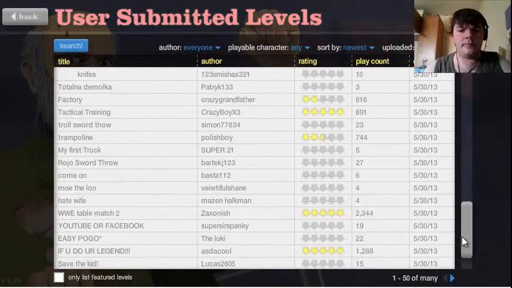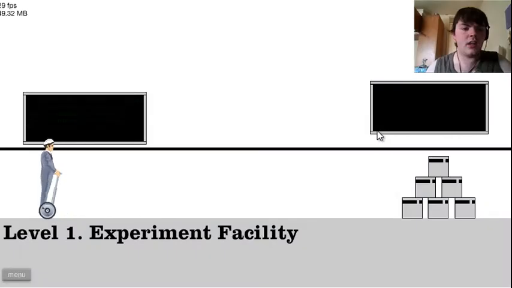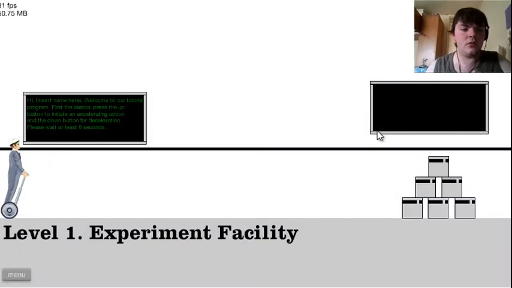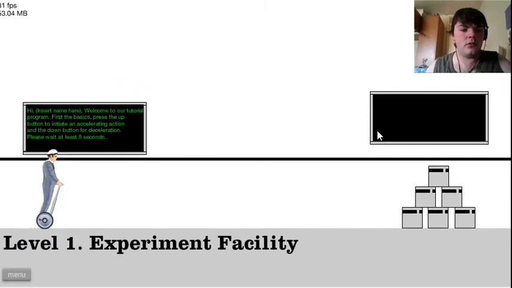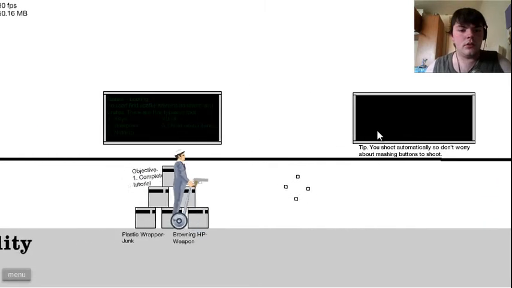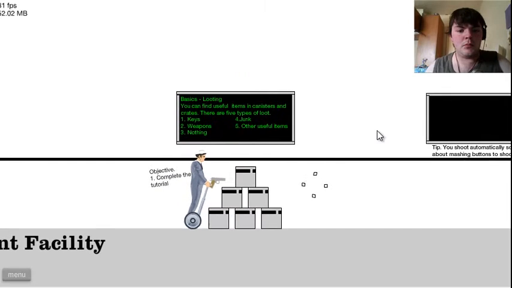Tactical training. Insert name here. Welcome to our tutorial program. First basic. Press up. Press keys. Number 2 weapon. Blah blah blah.